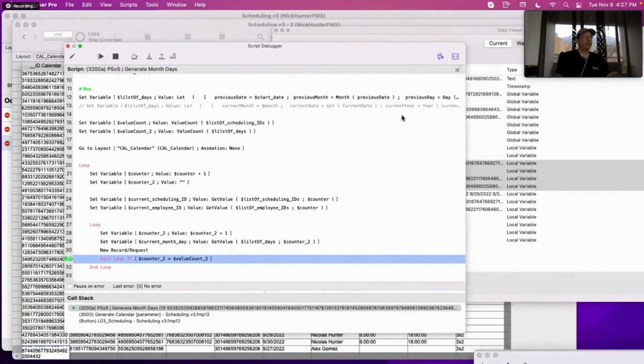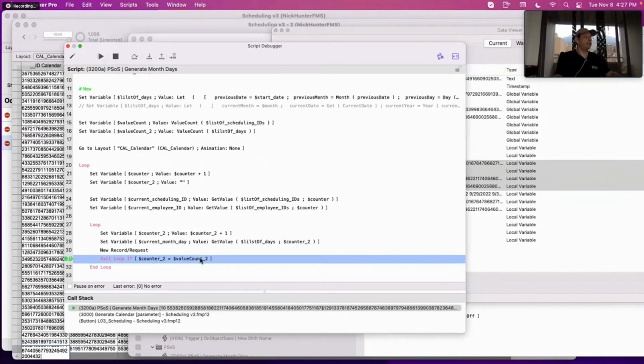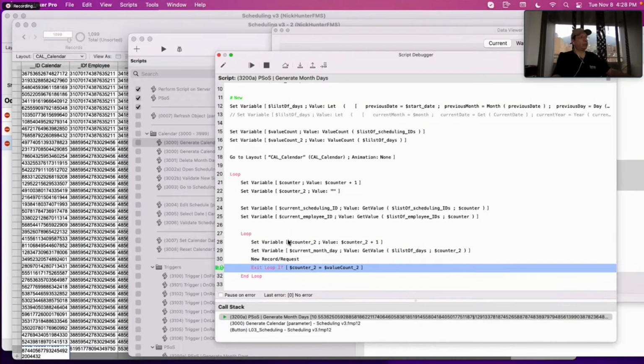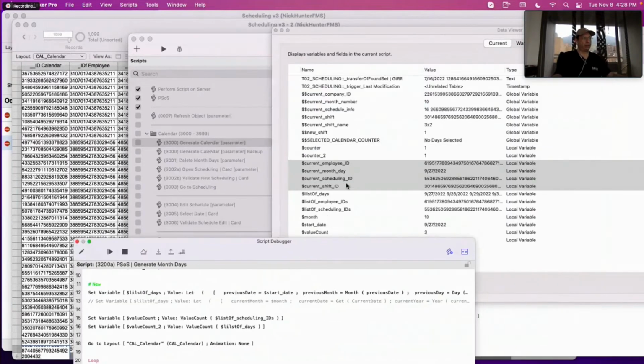So I have everything that I need. It's there because I have an auto entry that takes whatever is in those variables and puts it in the field.